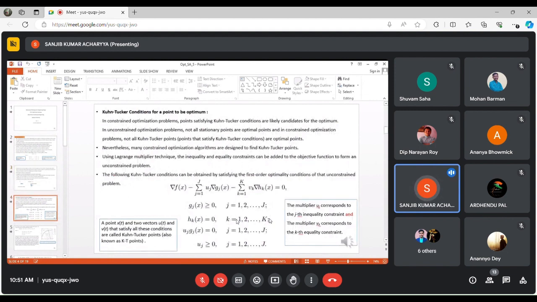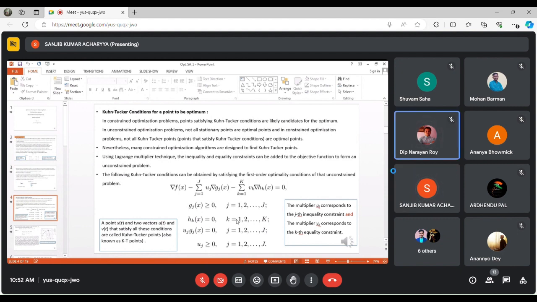In the case of unconstrained optima, using some classical methods or principles, we can find the optimal points by making the gradient equal to 0 or checking certain criteria. Using the function and derivative information, we can find the points where the minima or maxima can be, because all the points where the gradient is equal to 0 are not minima and maxima. It may be a point of inflection. They are only stationary points, but all the stationary points are not the optimal points. I think it is already understood in case of unconstrained.